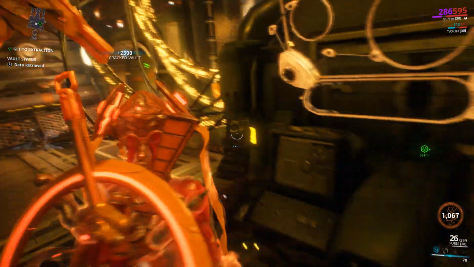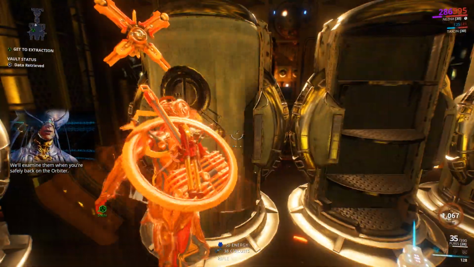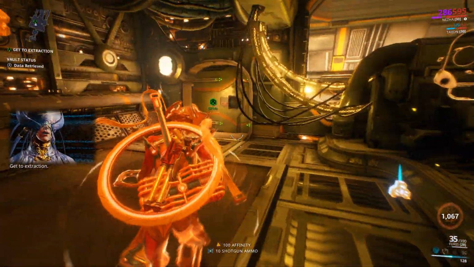There we go. There. You got the security logs. We'll examine them when you're safely back on the orbiter. Alright. Get to extraction. Let's get out of here.